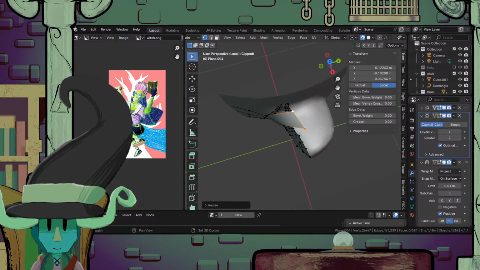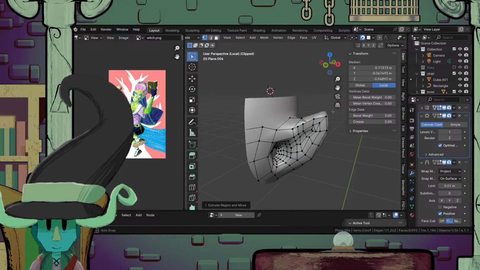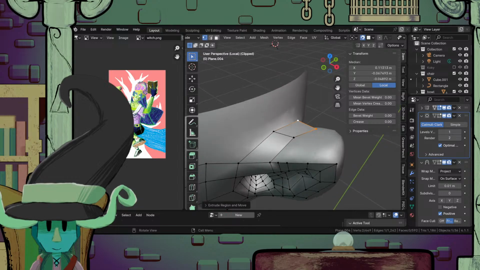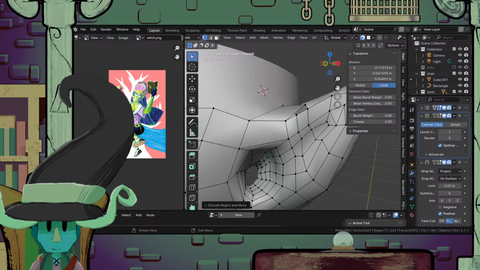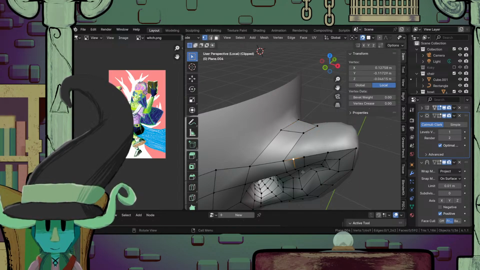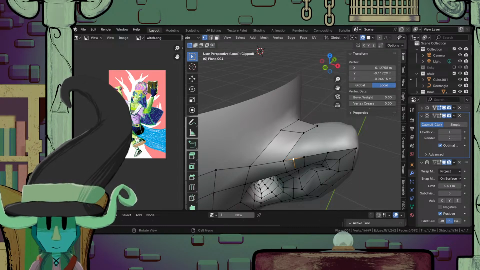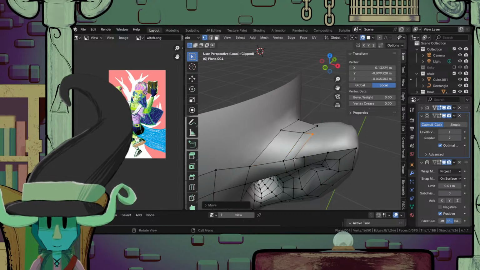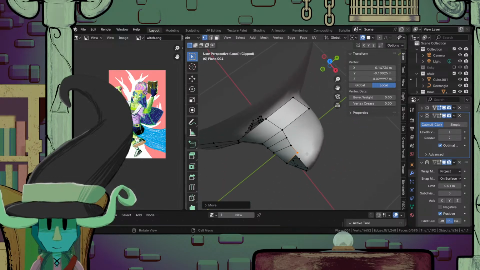Okay, ear right here. I think I need to actually wrap this around like so.